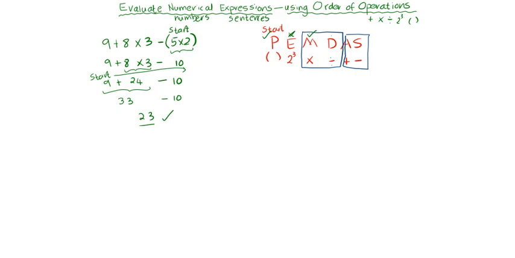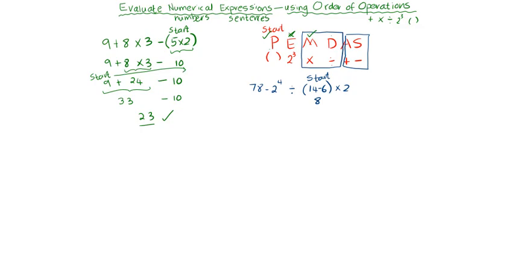Okay, let's look at a second question. If you had a question like, let's say now you had 78 minus 2 to the power 4 divided by 14 minus 6 times 2. Okay, here you can see now we're going to start off with parentheses, right? So we're going to start here. 14 minus 6 we know is 8.